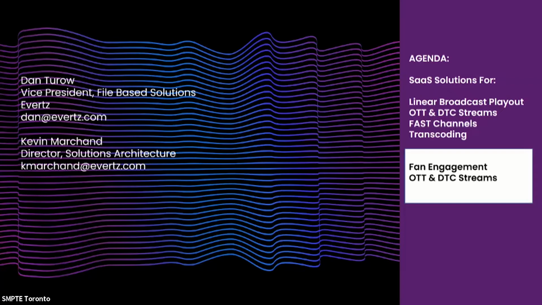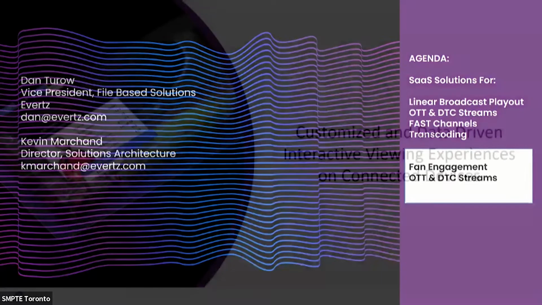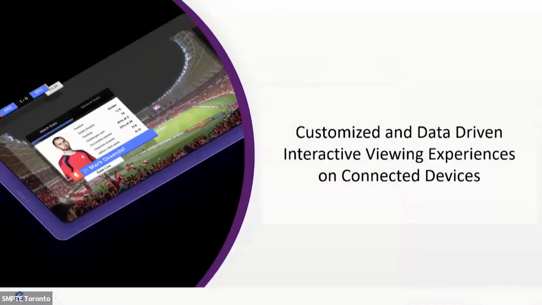At the same time, there's a huge trend towards moving right to left. And really what I'm talking about there is going into customized and data-driven interactive viewing experiences on connected devices. Where you've got your iPhone, your iPad, or your connected TV, and there's something going on from right to left to really customize and make that experience better on top of the stream that you're already generating with something like Evertz.io.